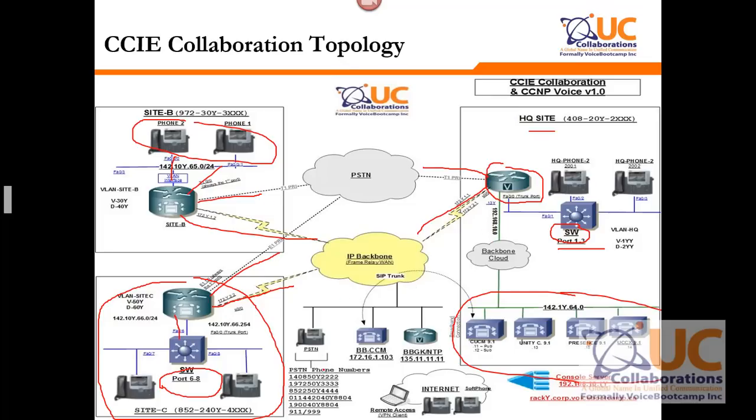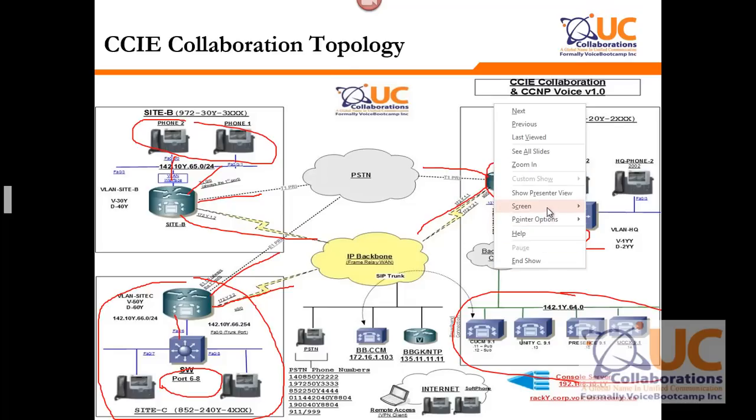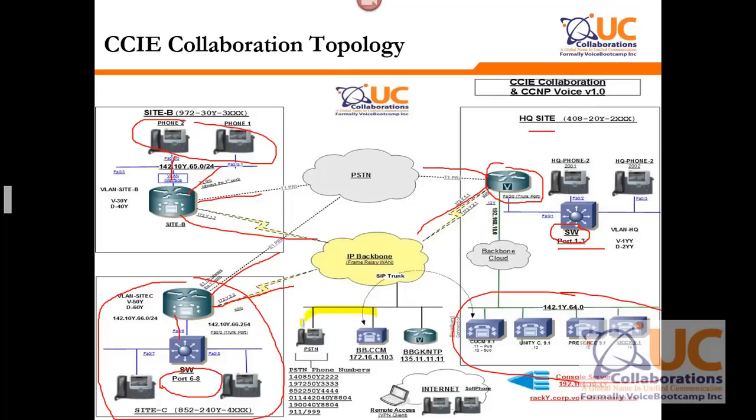Then you have the backbone area. In the backbone we have an NTP server, a backbone gatekeeper, and a CUBE server. We also have a backbone Call Manager to establish a SIP trunk, and then we also have a PSTN phone which is pre-configured with a bunch of PSTN numbers, as you can see on this list.